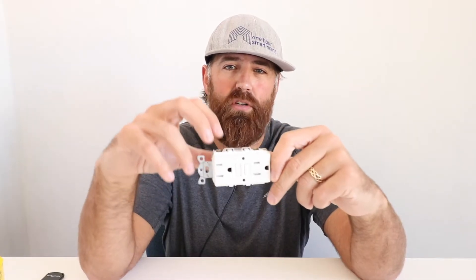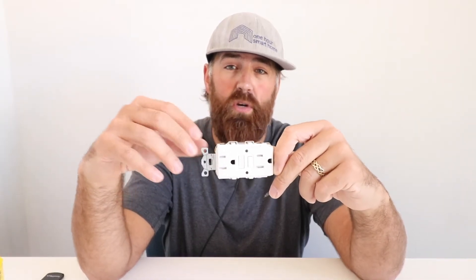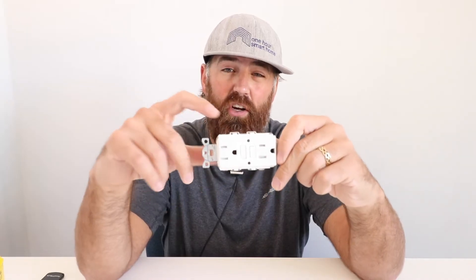Here are a couple of tips for GFIs and GFCIs throughout your home. What a lot of people don't know is that one GFCI outlet can protect multiple outlets on the same circuit. If you have outlets wired downstream of this GFCI, those devices will be protected with ground fault circuit interruption — but the GFCI may be tripped because somebody pressed the test button, leaving those downstream outlets non-functional.